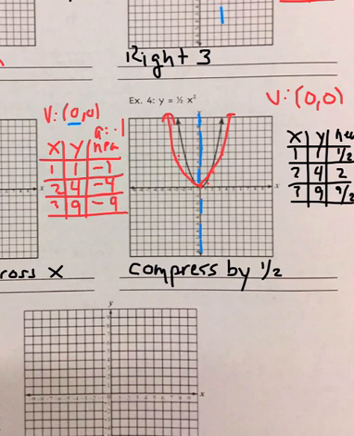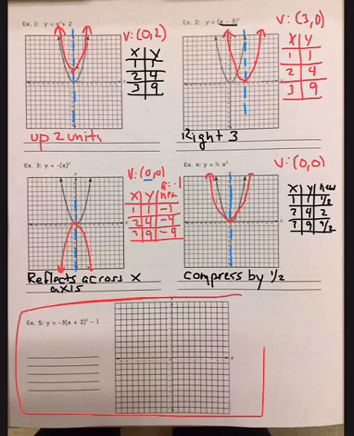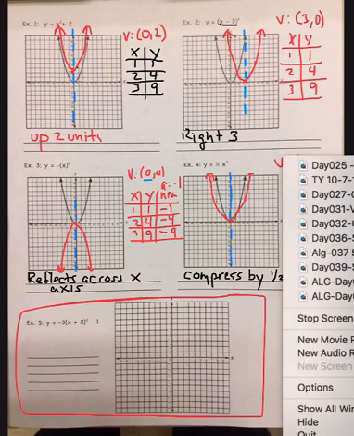So when you're graphing, I need to see your points that you have selected when you're graphing. And then I'll leave number 5 to you. Just know that there's 4 different transformations on number 5. So this one I want you to try by yourself. Okay? And that is our quadratic graphing with vertex form.